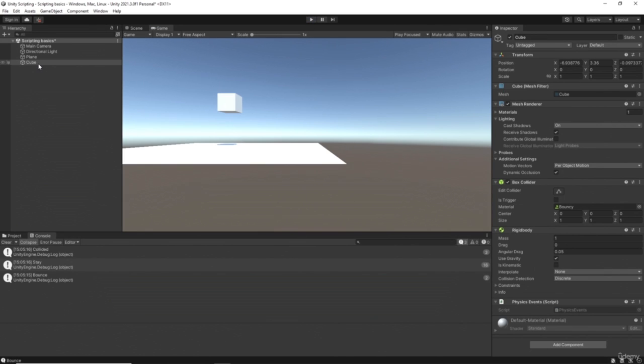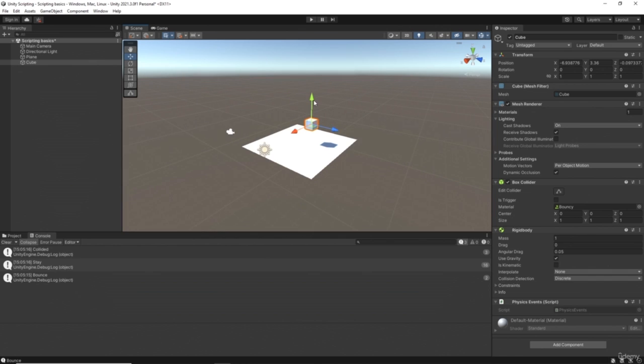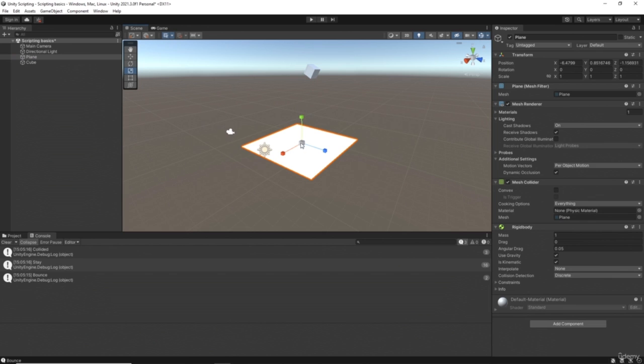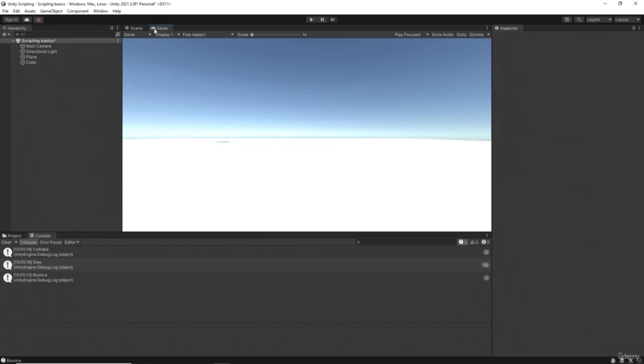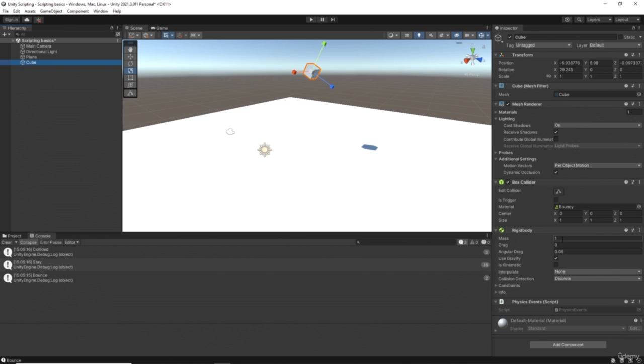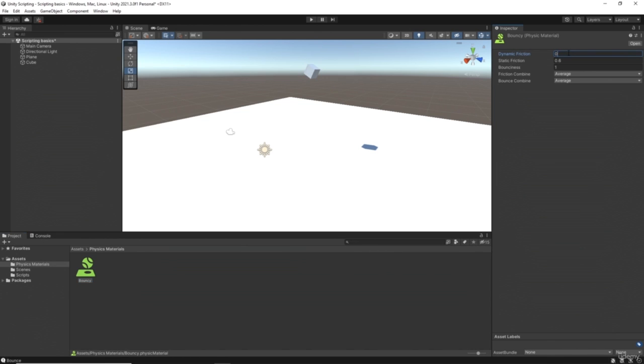Okay, let's now maybe reposition this cube. I'm even going to go to the rotate and rotate on the red so that it's at an angle. I'm going to take this plane and make this plane a lot bigger. So just using this little white box in the middle, I'm just going to click and drag, left click and drag, so that it's huge. There we go. And on the cube itself, I'm going to make the mass just a little bit lighter. So about 0.5. I'm also going to reduce the angular drag as well, down to like 0.01. Actually, on my bounciness, I'm even going to take my dynamic friction, make that 0.1, static friction 0.1, so that it has almost no friction. Should be extremely bouncy now.